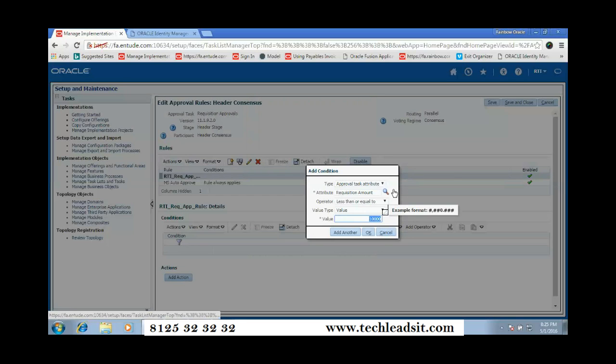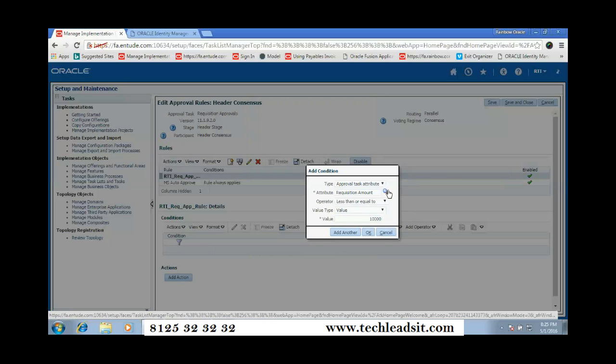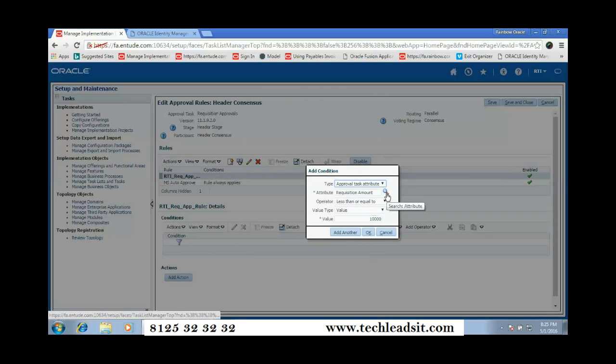Any doubts here? Any doubts in selecting the condition? No, that's fine. And if you want to add any other condition, you can click on add another condition. Okay. I'm giving only one condition here.